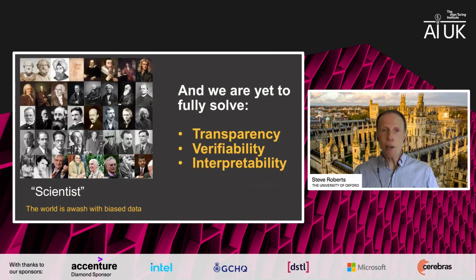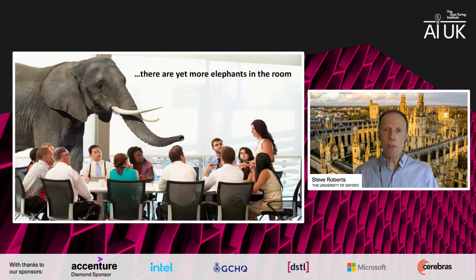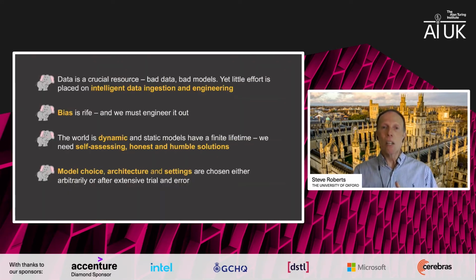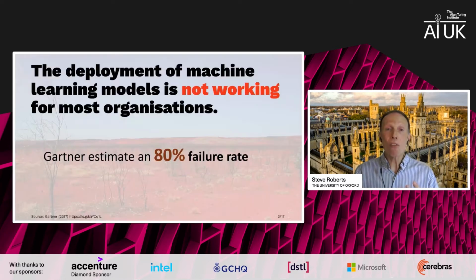There's a lot of bias. Lukasz has picked up on this. The world is awash with this. So the elephants in the room, for me: very little emphasis is ever put on intelligent data ingestion and engineering. We tend to just look at raw market data without thinking carefully about what it represents. And indeed, is the market data, and the way I've portrayed order books, even the right way of looking at finance and financial data? Bias, which Lukasz picked up on, is absolutely rife, and we must engineer it out. We need to have dynamic systems, and we need to worry obsessively about architecture settings and model choice, because these bias how we look at the world.